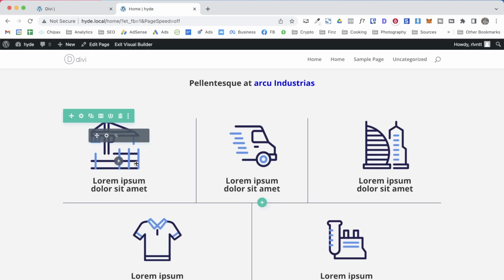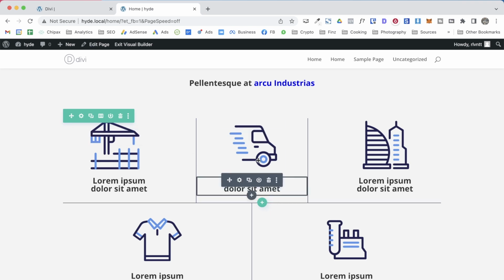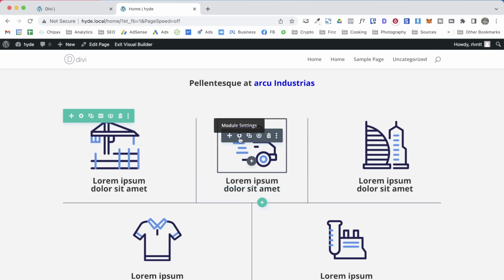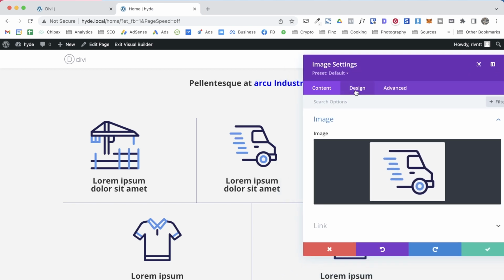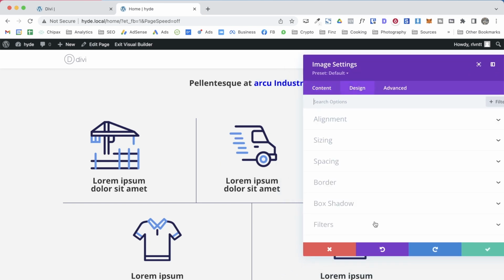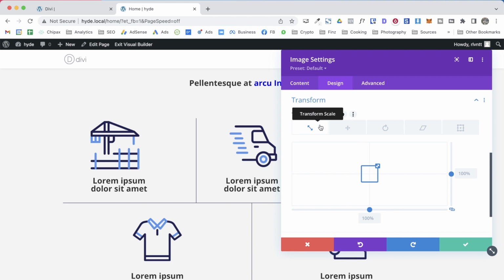So let's do that. To create this effect, what we will do is go to the settings of the image. Let's go to the design tab, and here you will find this transform menu, where you will find different options of transform, like skew and rotate, and in this case scale, which is the one we're going to use.